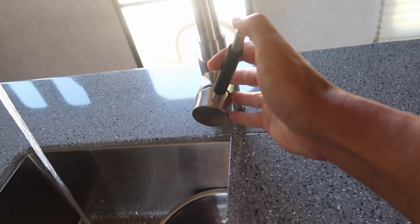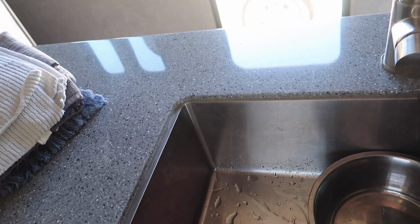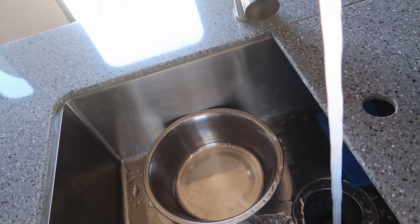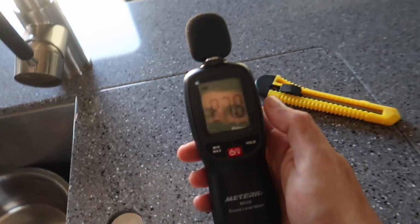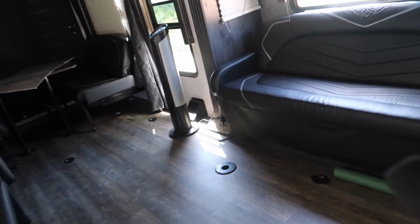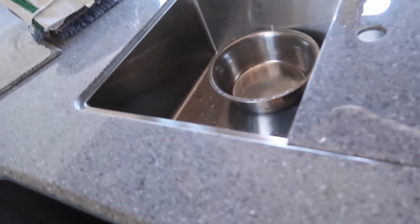Now we're going to see if we can get the pump to kick on, but I think it's just going to splash. Here, let's try this. We're going to put it in there. Oh no, I think it's going to stay at 70, guys. We're just going to have to hear this water. Let's take another test down here just to see if it quiets up a little bit.